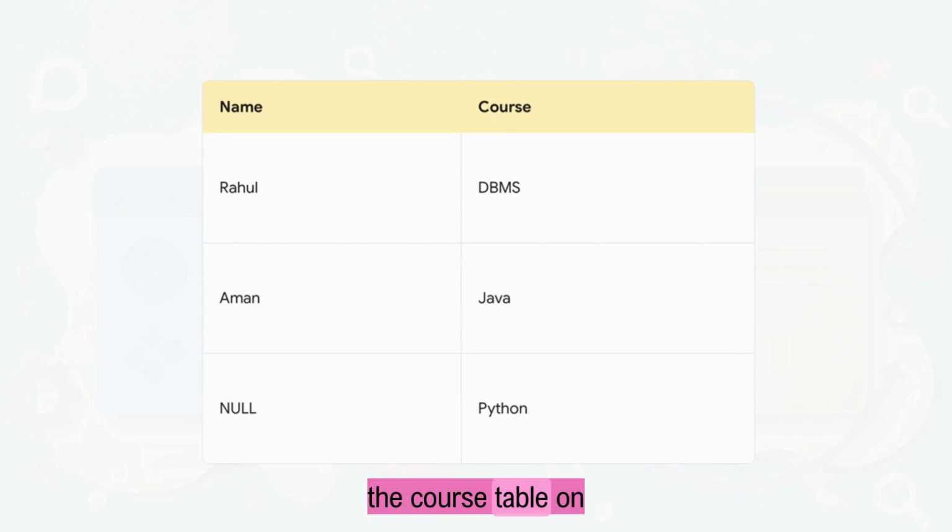All right, now let's flip it and look at the right join output. This time, the course table on the right is getting the preferential treatment. Every single course must be listed. So we see DBMS and Java with their respective students. But look at Python. The Python course shows up because it's in the right table, even though student ID 104 is completely missing from the left student table. Because of that, the student name attached to Python is simply null.